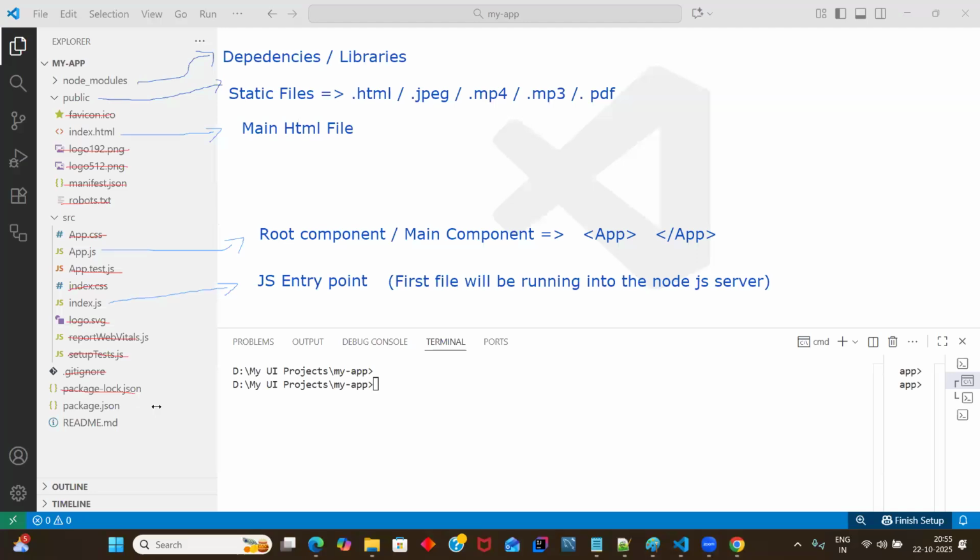This package.json consists of some configurations related to your project. I'll be deep diving into it a little bit later. And the readme file consists of some documentation. So these are some minor things, maybe I can discuss them later. Very minor things, but the remaining 5 I explained, right? That you need to focus on.